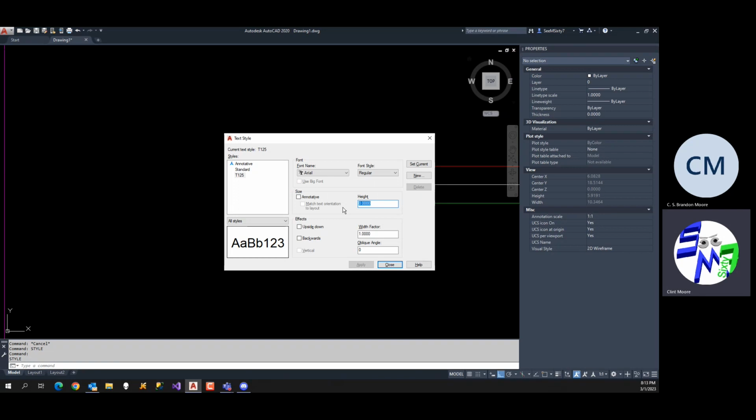I'm going to give it a height here. You can have what's called a predefined height. If you predefine the height, the text command will not prompt you for that text value. So I'm going to put in 0.125 because my style is text. I'm not going to make it annotative; we won't get into that right now. And again, I want this to be Roman S, so I'm going to type in Roman S and hit enter. It's a regular font. Width factor, I'm going to stick with 1.0 for right now, but we'll get into what that does later. You can see what it's going to look like down here whenever you type something. So I'm going to pick apply, make sure that's current, and close.